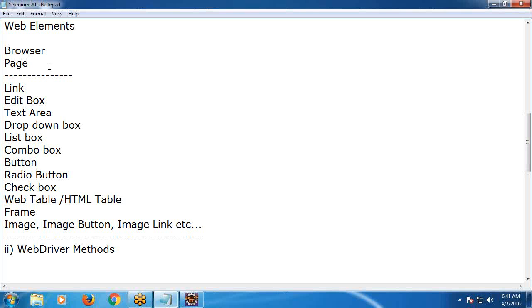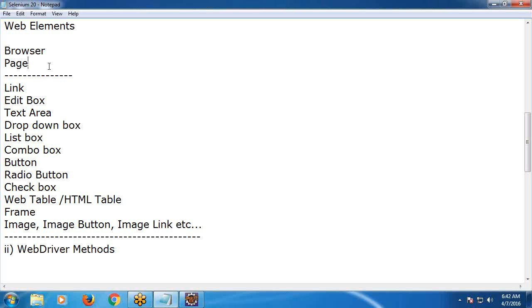But in UFT, formerly QTP, properties are required for browser and page also. Suppose if you want to recognize any page, for example, page of title equal to Google. Title is the property, Google is the value.